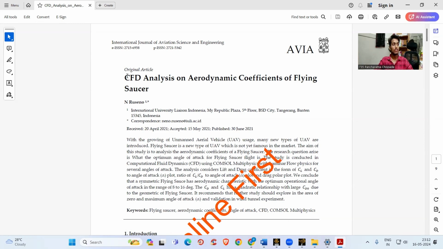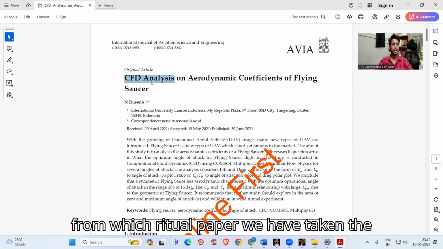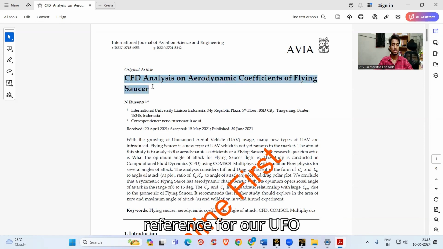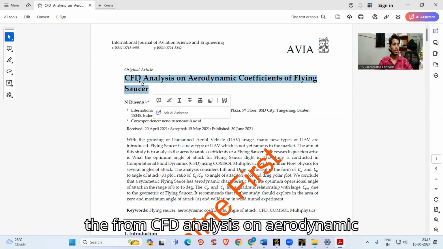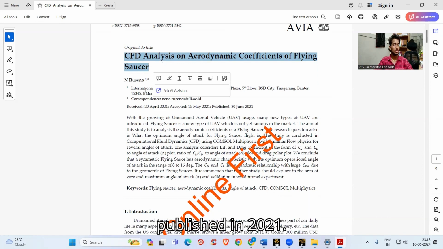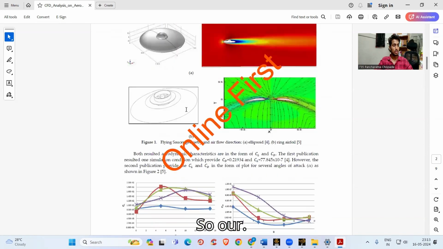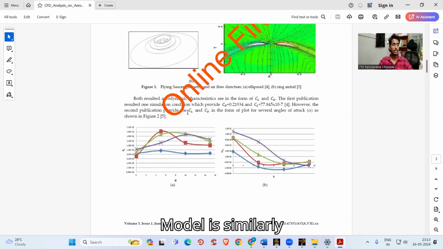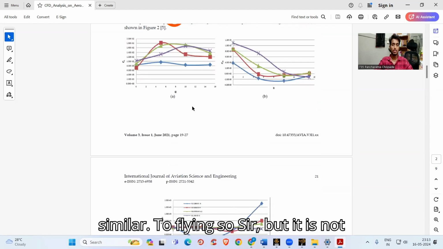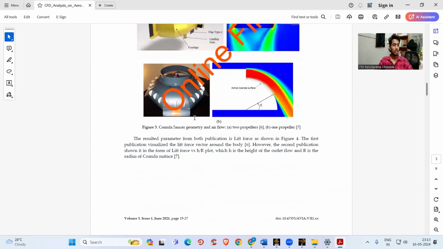I will tell you from which research paper we have taken the reference for our UFO: CFD analysis on aerodynamic coefficient of flying saucer. It was published in 2021. So our model is similar to a flying saucer, but is not exactly the same.